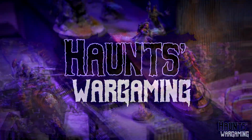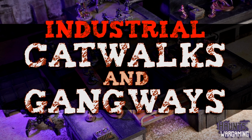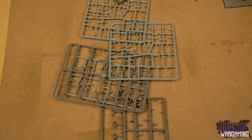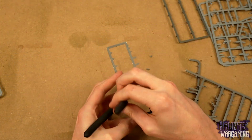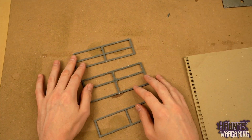My name is Justin. In this video we're going to be making some industrial catwalks, gangways, bridges, whatever you want to call them. First up we're going to make some sprue walkways. Initially I was going to do 3 copies of the same bridge, but I got a little carried away and I ended up doing 3 different versions of these. I'm going to quickly run through each one of these.